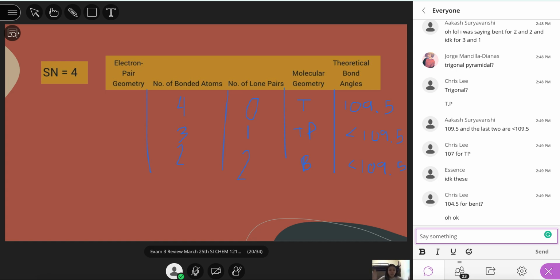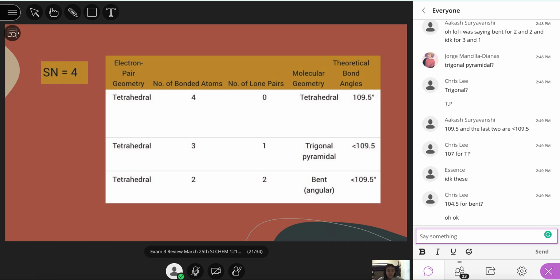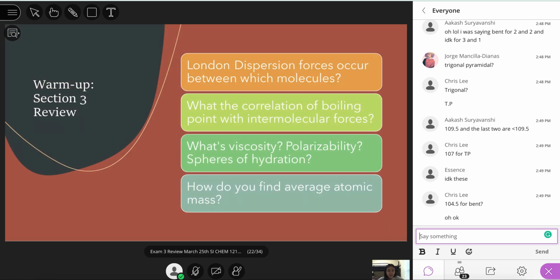Again, this is in your book, so if you have any problems with this or can't remember it, I actually have my own sheet, so I might send a photo later, or I'll send out this PowerPoint. You guys can look at it if you really want to. So that's what that looks like. I don't think we have any questions on this, so I'm just going to keep going. This should be pretty fast.